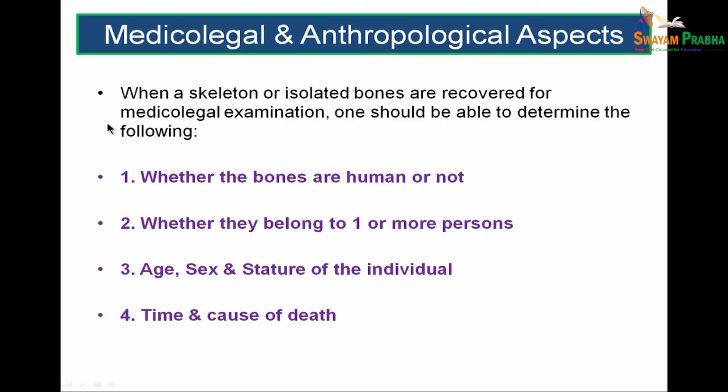When a skeleton or any isolated bones are found for medico-legal examination, a person, especially a medical person, should be able to determine the following. Are the bones human or not? Whether they belong to one or more persons? What is the age, the sex and the stature of the individual to whom the bones belong? And most importantly, what is the time and the cause of death?